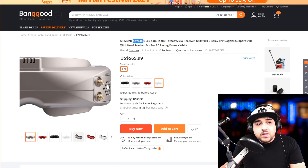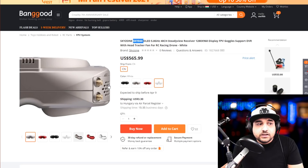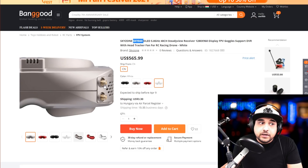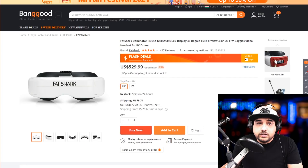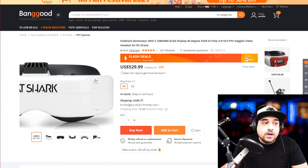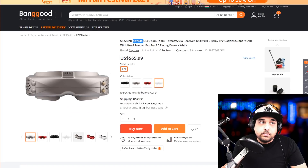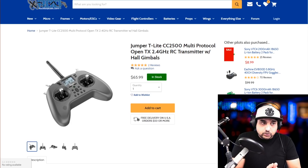The Sky O4X allows two modules, though I don't really recommend that since it hasn't been thoroughly tested — you can just stick with the included module. One key difference between the Sky Zone and the HDO2: the Sky Zone comes with one of the top receivers on the market built in or included in the package. With the HDO2, you'll need to buy one of the best receivers separately for around $160, putting you at roughly $700 total. Keep that in mind. The DVR recording on the Sky O4X is also very good.